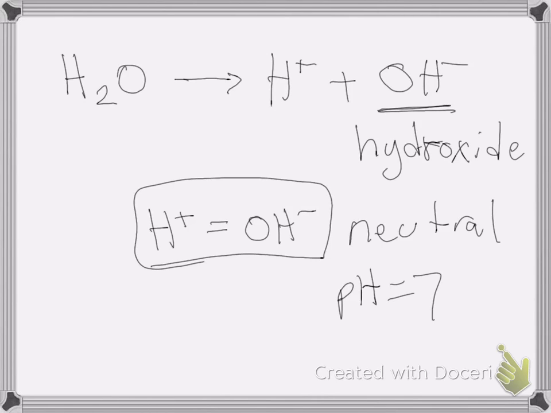I'm going to tell you that depends, but we're not going to get bogged down in it. Okay, room temperature at 7. Are you with me so far? So what does it mean to be neutral? It means your hydrogens equal your hydroxides. What's the value, the parameter of pH that's neutral?